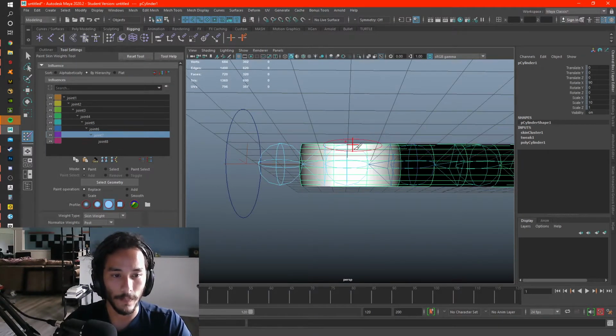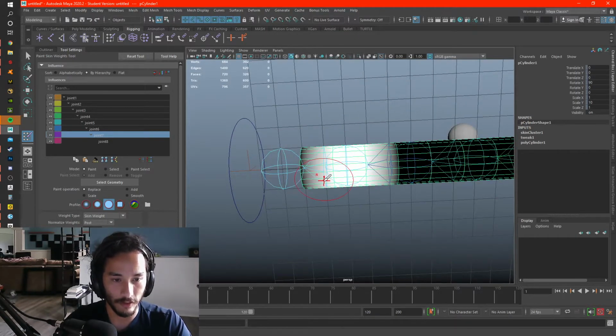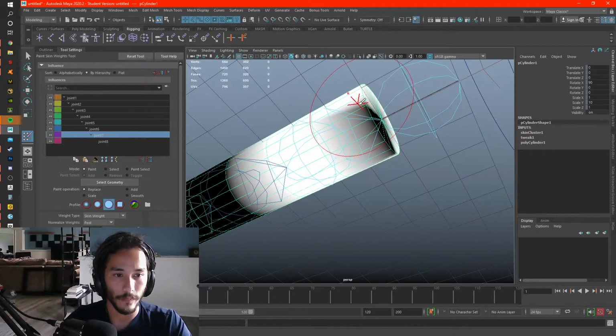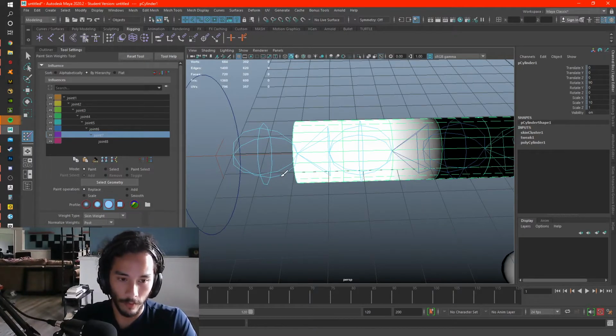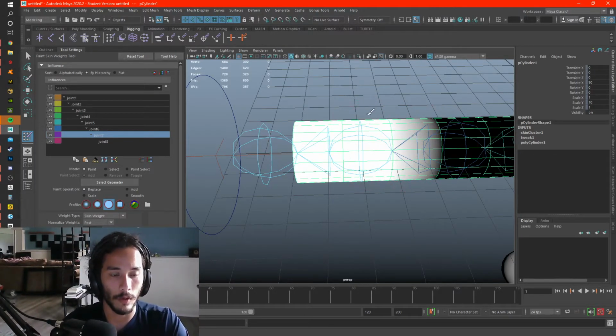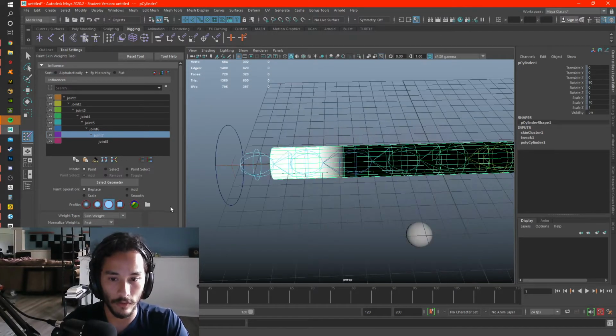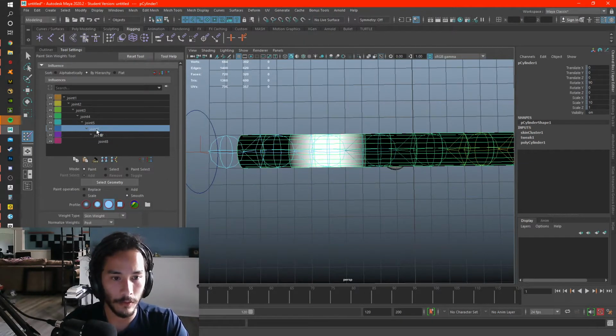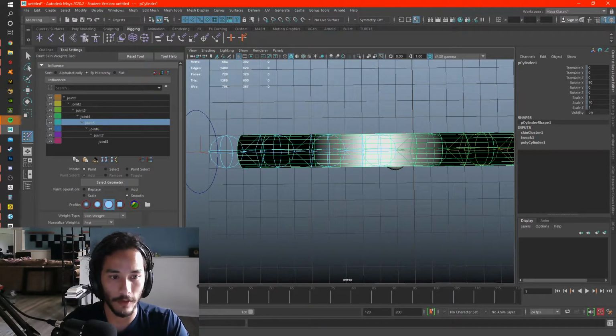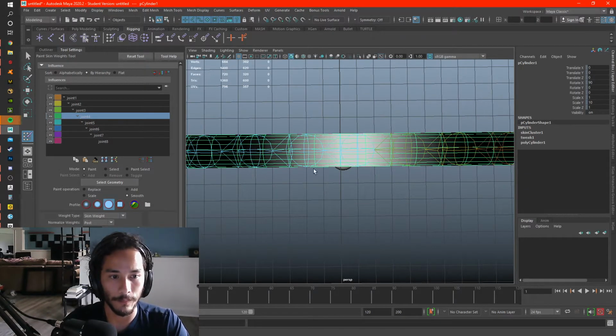So if you have complex rigs with more complex topology, then don't worry. Unless you were really good with your topology and the shape of certain joints is matching really well, don't worry about getting the flow of the topology, because after that you can just smooth everything out and then in theory it should just work. In Maya you have a smooth feature that you can just flood and it will automatically smooth it evenly for you. And I'm just going to go to every single joint and hit flood a few times to blend it in.